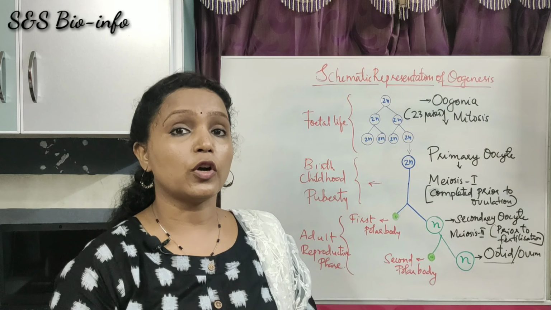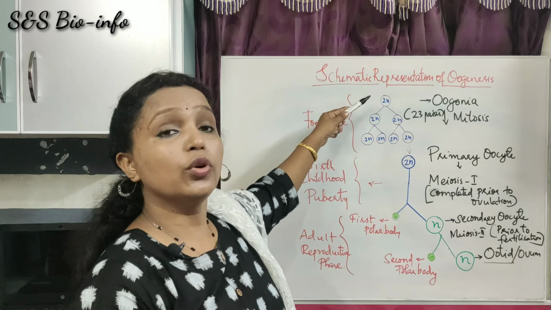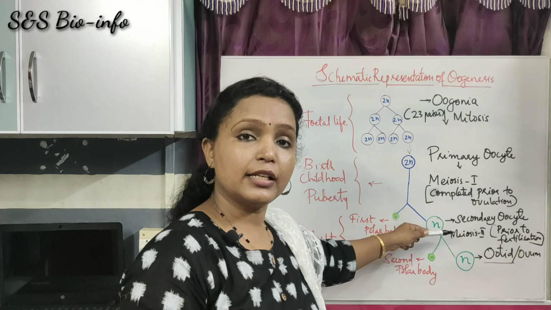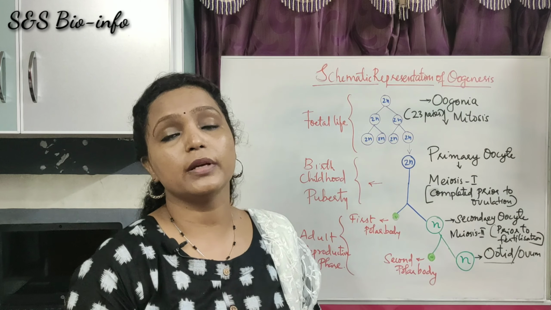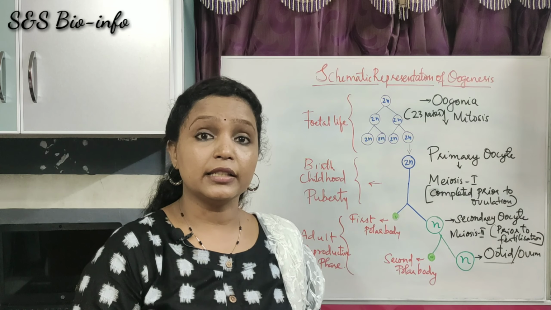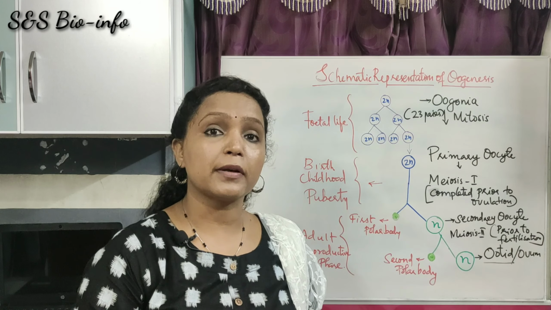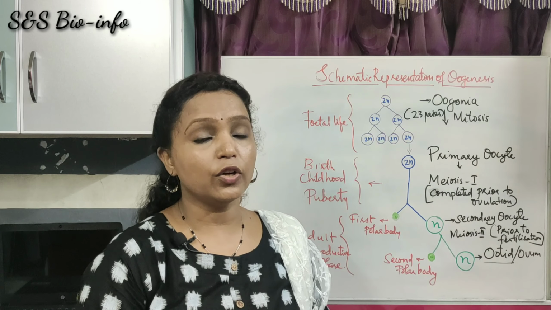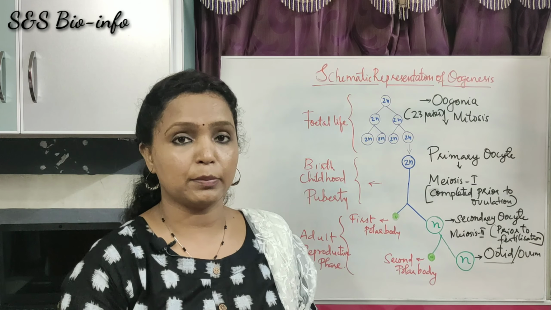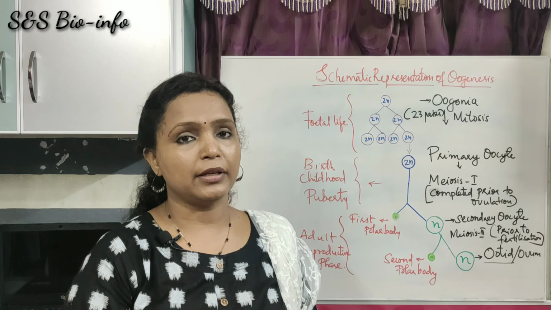So this is the process of oogenesis in the human female. Here you can see the oogonia are diploid in nature. The primary oocyte is also diploid, but the secondary oocyte is haploid. Finally the oocyte or ovum is haploid. That means it carries 23 chromosomes. The 23 chromosomes carry the genes of the female parent. So the female parent contributes 50% of the genetic material to the zygote. At the time of fertilization, the zygote receives 50% genetic material from the mother and another 50% from the father through the male gamete, that is the sperm.